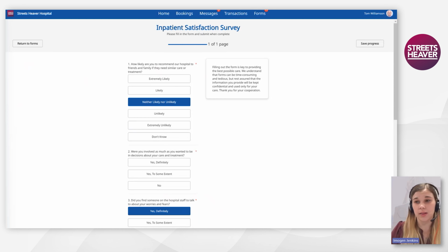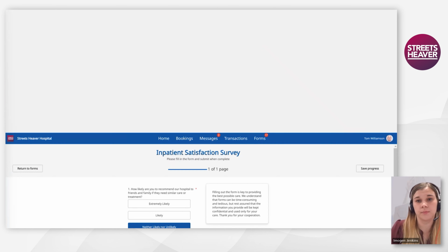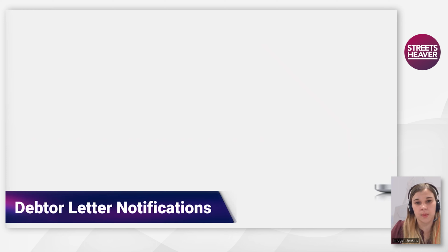So again, hopefully there's lots and lots of different things that you can do with some of these automated rules. There's lots of stuff on the knowledge base if it's something that you haven't come across before. But if you have lots of different criteria, it might be worth just having a look at some of those and see if these automated rules can help you.